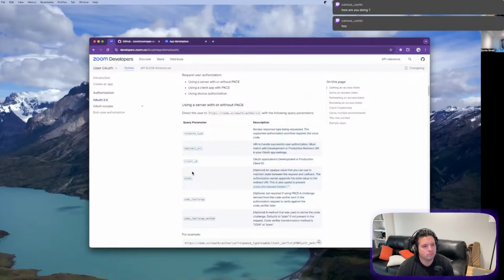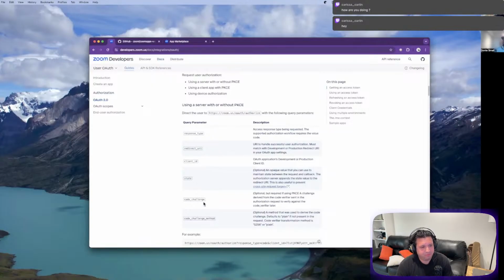You'll notice there are some similar things here, like a client ID and a redirect URL, like we have in the .env file. So this is where these are going to come into play. We'll generate our own state value, which is optional. And this can allow you to prevent cross-site request forgery, as it says down here on the bottom. So we'll go through that optional extra security step.